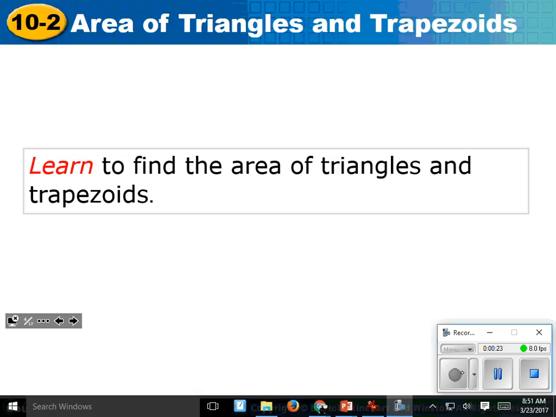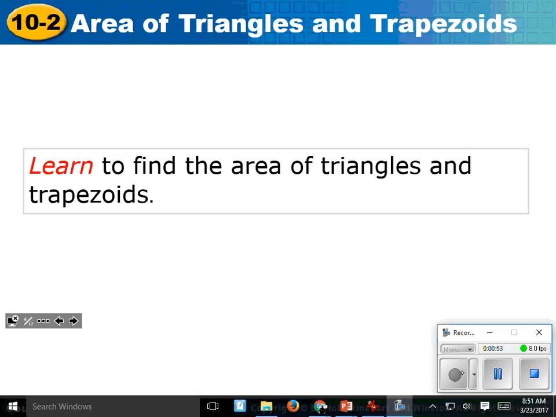rectangle and area of a, what was it, a parallelogram? Because when you have the test on this, I don't know that I'm going to give you all these formulas. So you better have them written down so you can work on memorizing them and keeping them. I would put it in a notebook, not just to write them down. Keep them in a notebook somewhere in your notes so that you have them.